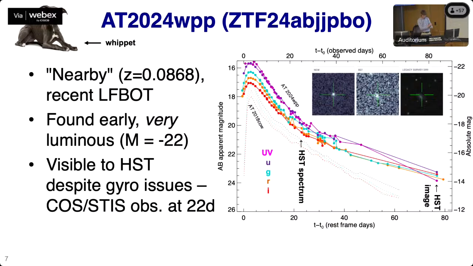You know, when the gyro thing happened, I thought, oh man, this might be done. We're never going to get a good event. And then we had this, and it was fantastic. So we were able to get both COS and STIS spectra all the way down to the EUV of this transient. And we excitedly downloaded the data, expecting to see all sorts of amazing line transitions and other new features.